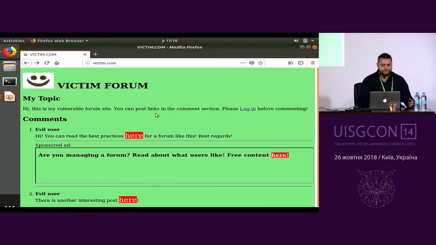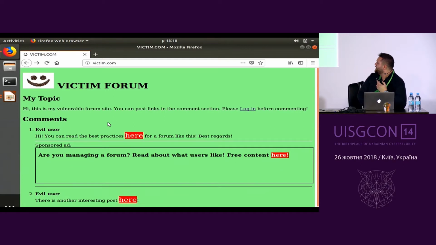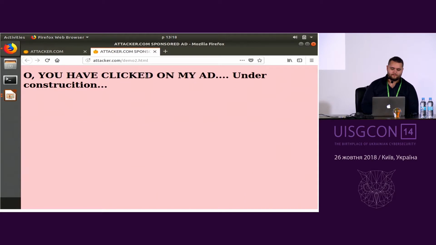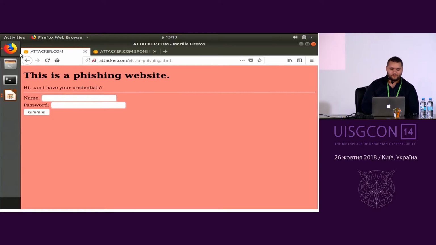So we have reached the demo part. I will try it live. If you see, there is a sponsored ad here, which is in an iframe. The attacker paid for this link and knew it will appear here. And if I click here and it opens up in a new window, I will be able to redirect this iframe's content. But what do you think? Can I redirect the whole page? I can, because I just create a tunnel and escape the iframe.